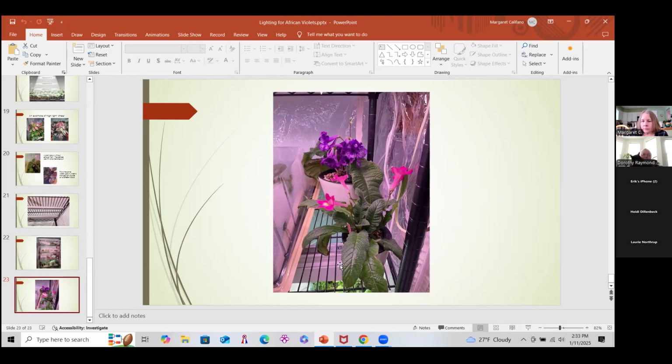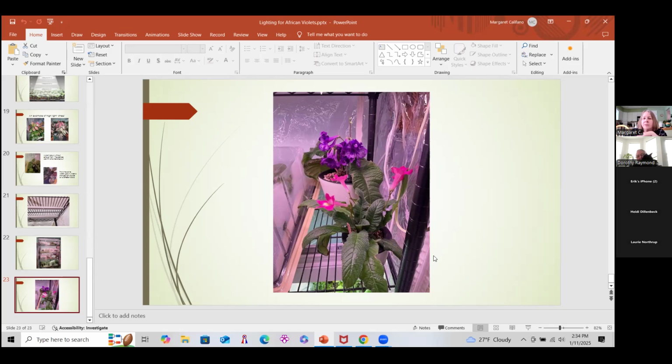Now, with the baker's racks, you can also see that stuff could fall through. They do sell liners. I find that the liners are awfully pricey, but you can buy them at the big box stores. They do have rolls of plastic that you could use to make your own liners, or if you have something else that's just plastic, you could roll that out.